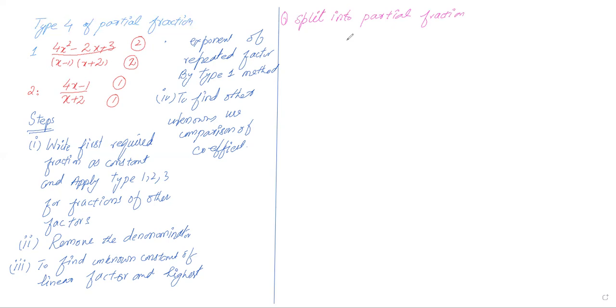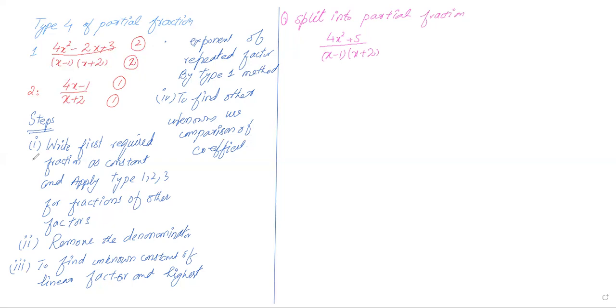My first question is (4x squared + 5) divided by (x - 1)(x + 2). Now I have to solve this question. First of all, I have to decide which type this question belongs to. For this one, I have to observe the highest power of the numerator as well as the highest power of the denominator. Both the powers are the same, both the expressions are quadratic. So that question belongs to type 4.